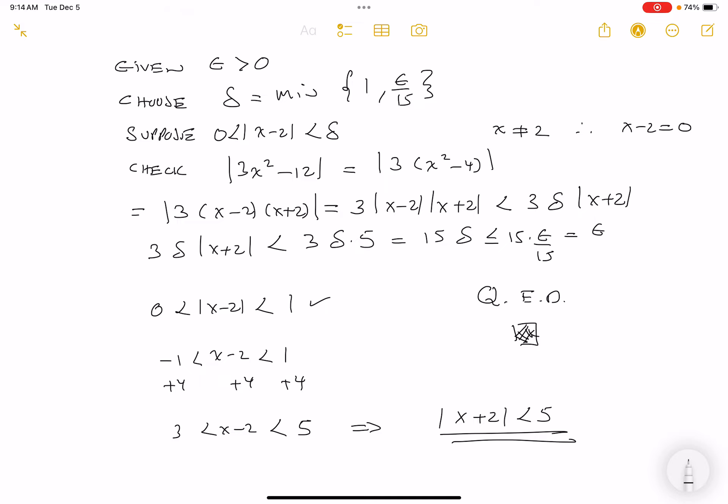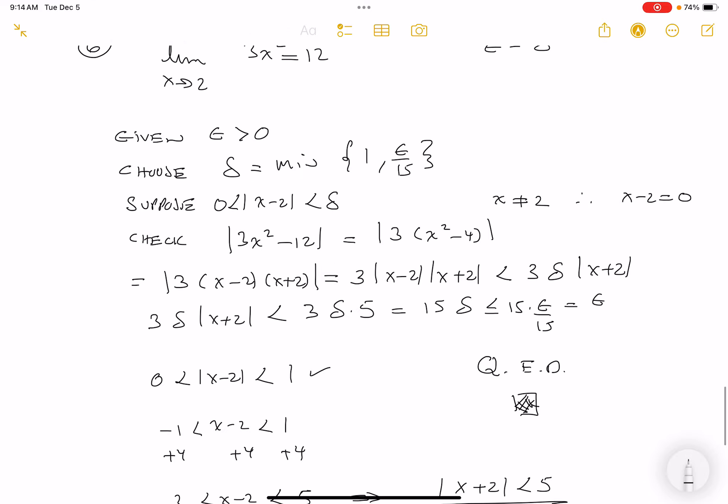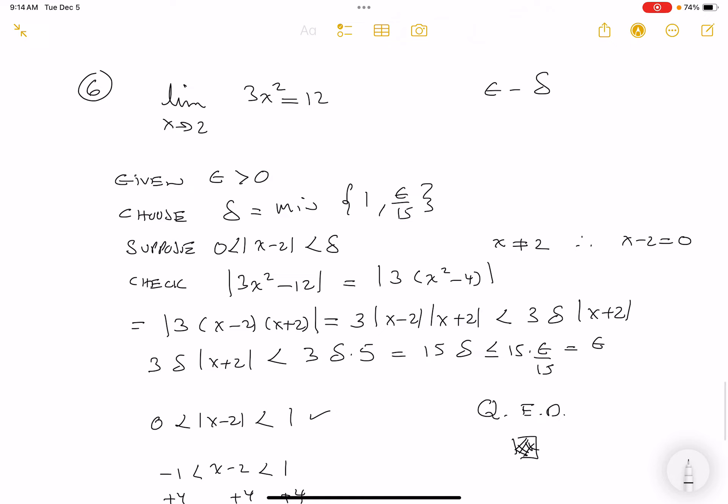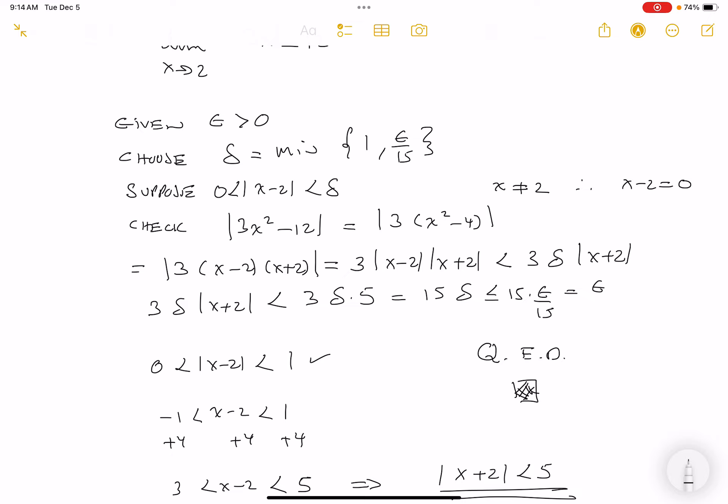It's going to be QED. And as black pen, red pen, he puts a little box over there. I put QED down. He puts the box with the shading in it over here. I also want to recommend you watch other people do the same problem, by the way. And that's why in the notes I gave you the link to black pen, red pen's work on this problem as well. Sometimes the work looks a little bit different. And also the reasoning might be a little bit different. But the conclusions are pretty much the same. All right? Thank you.